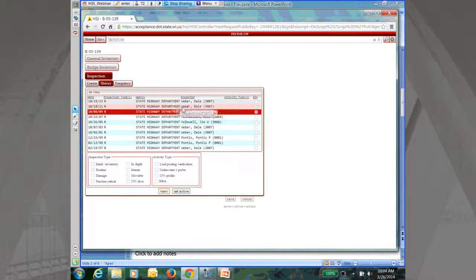If this structure actually had any media attached to it, so if it had pictures or PDFs uploaded or things like that, there'd be an additional button here called Get Media. What that button does is take everything that you've uploaded into that inspection, zip it into one file, and either give it to you on the screen where you can open it there, or email it to you. I think there's a preference that you can choose, whichever way you want to see that. So that's basically the history button.